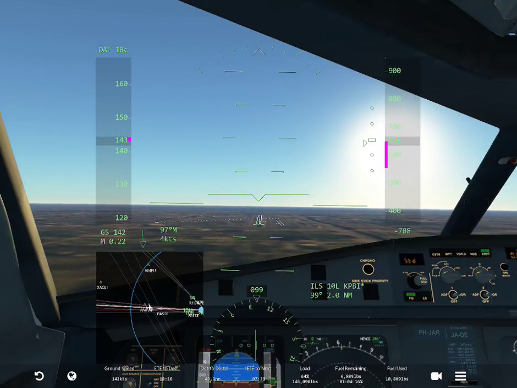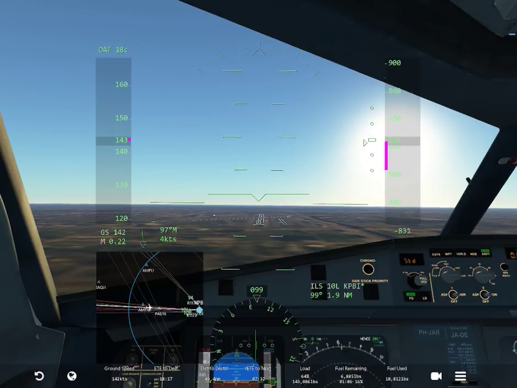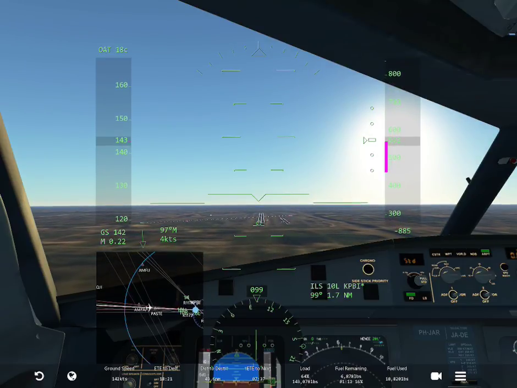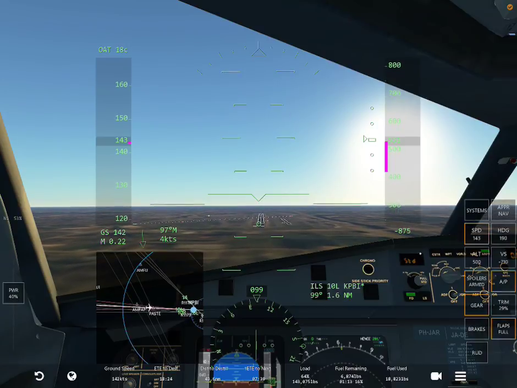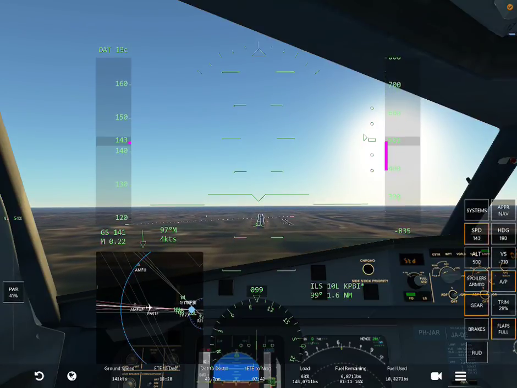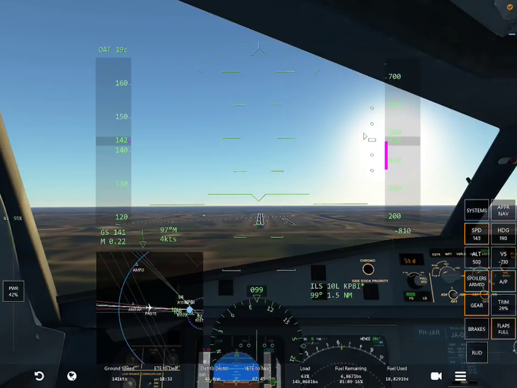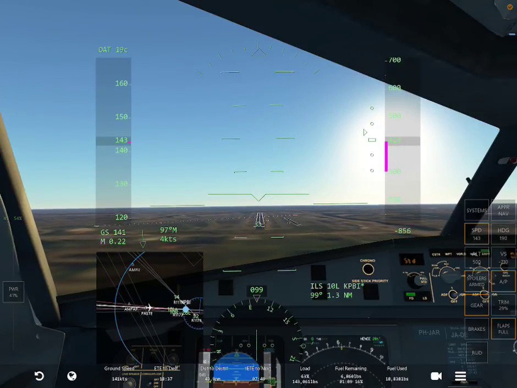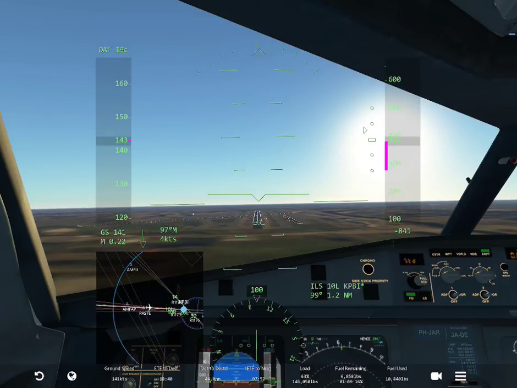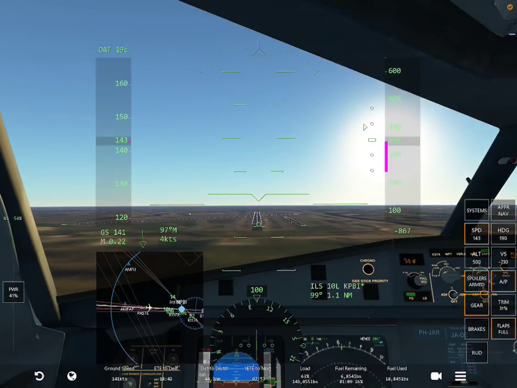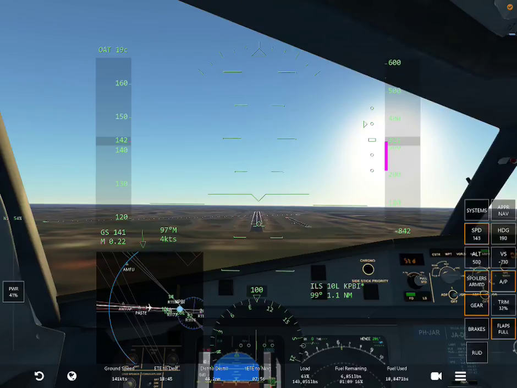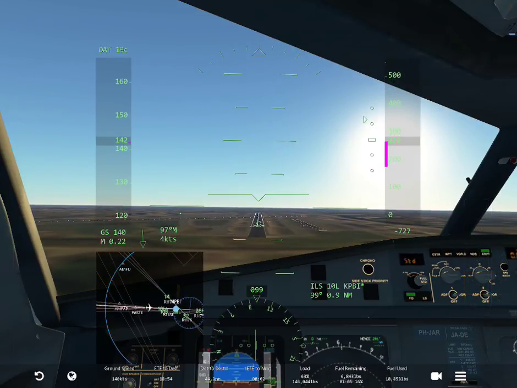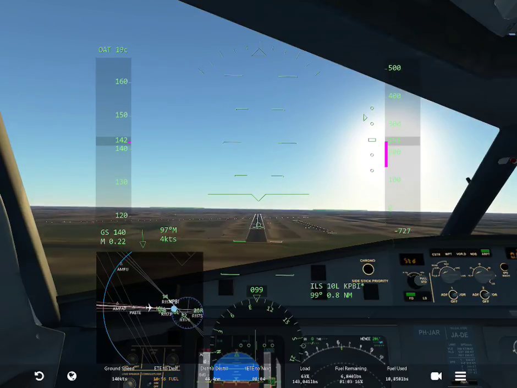Getting a little bit higher on the approach there. All right, let it settle a little bit, okay? 500. Stable. I want that flight path vector right on the bricks there. Watch that flight path vector. 400. All right? I'm not yanking. Right. There we go. Now I got low.